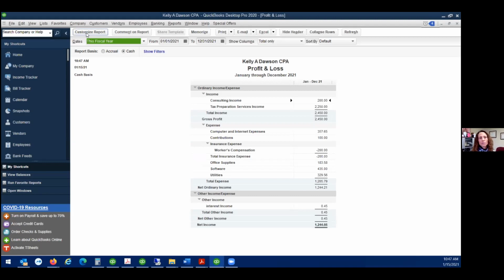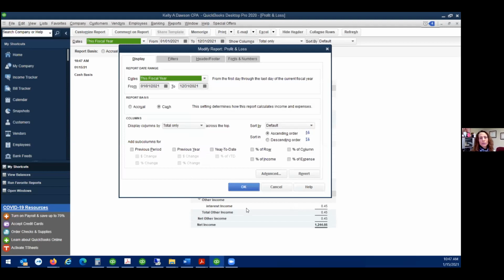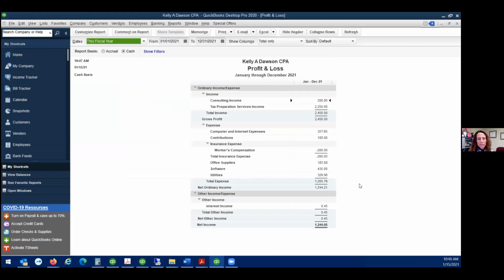And then you can customize your reports. And you can do the dates here as well. You can do the cash and accrual here. And then you can do all sorts of displays of the columns and filtering. And I'll show you a little bit more about that. But this is really kind of a unique way to set up some of your reports. If you have customer reps and it's based on what they have in sales, you can do a modify report just to do it by representative.